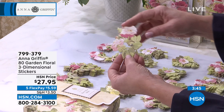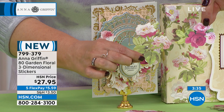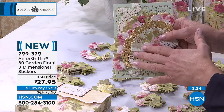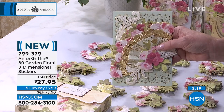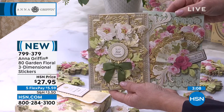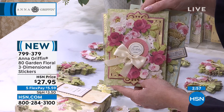Each one of these is dimensional and is a sticker — just peel off the back and put it on your paper crafts. What's so pretty is how you can use so many of them to create a beautiful composition. We had our beautiful 3D fans on earlier today, and you see how gorgeous they are tucked into the pieces of the fan. I noticed on our break that so many people were commenting about how beautiful the projects were. Today I really think what we're looking at is truly the penultimate floral cards for spring.